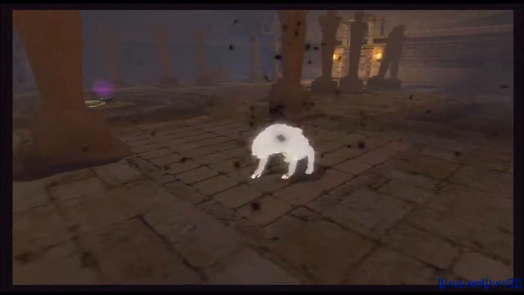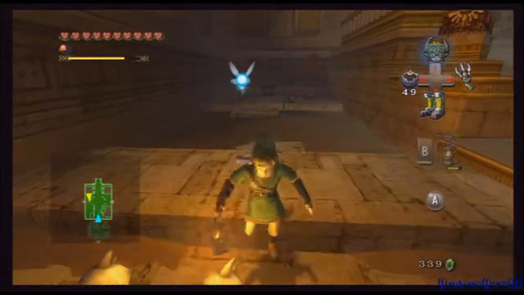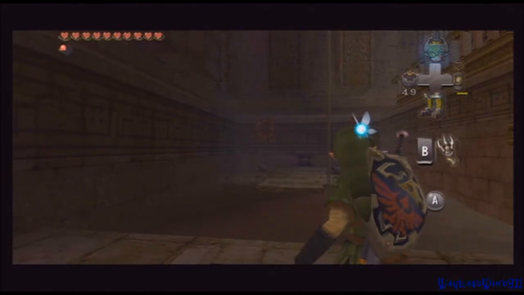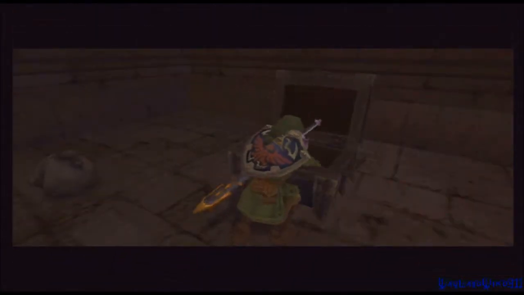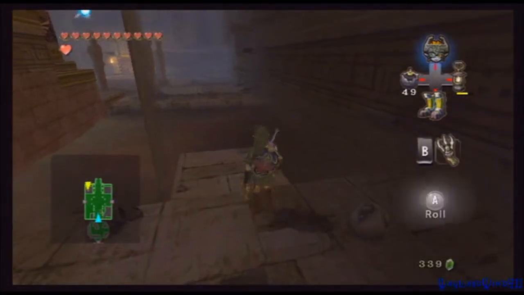Anyway, in this room, we have actually two treasure chests we can get to. Whoa! No, that's not what we wanted. Put that away. Put that back in your pants. No, wait, don't say that ever again. Alright, so this is treasure chest number one, and this contains a piece of heart! Yeah.